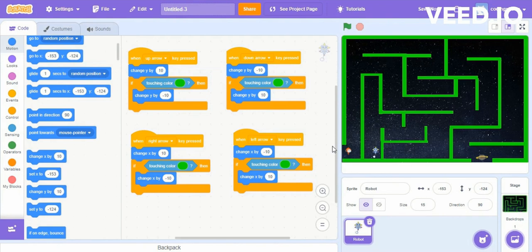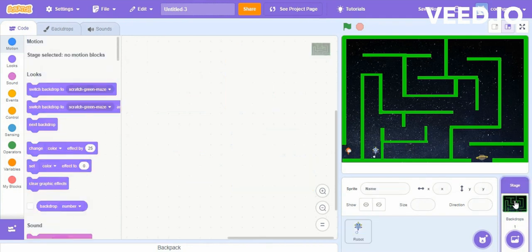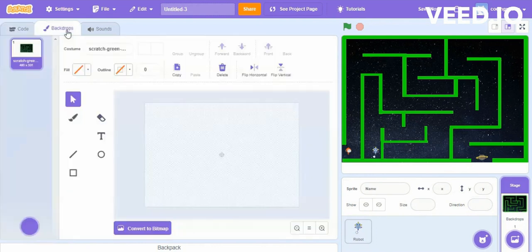So when the robot is crossing the path and it tries to touch, then it will not cross the path.